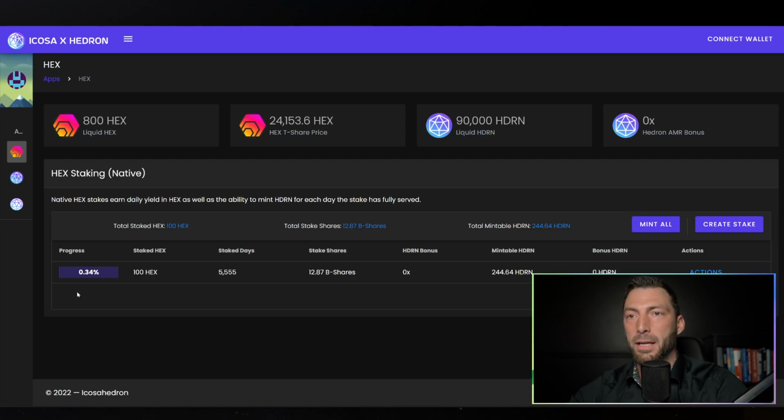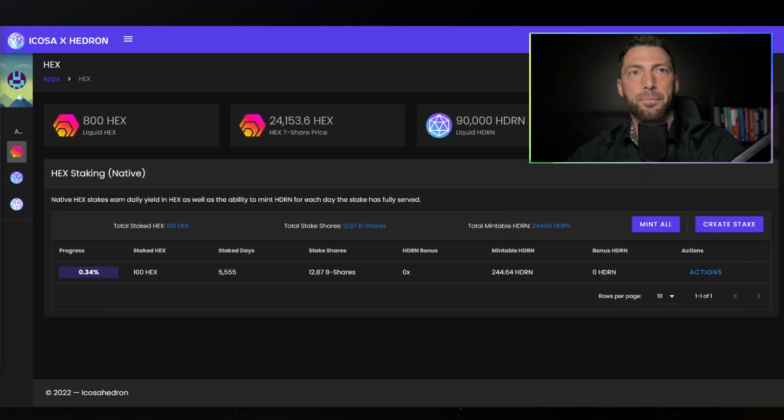So this right here on this page, let me move myself out of the way, is a native HEX stake. And let's talk about this. A native HEX stake gives me mintable Hedron. So every day, no matter how you staked your HEX, anyone that has ever staked their HEX and whose stake is in process right now is getting mintable Hedron every single day.